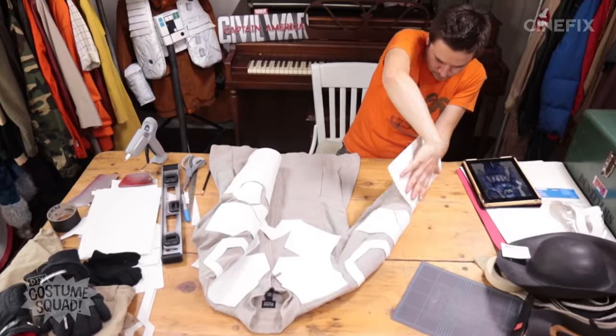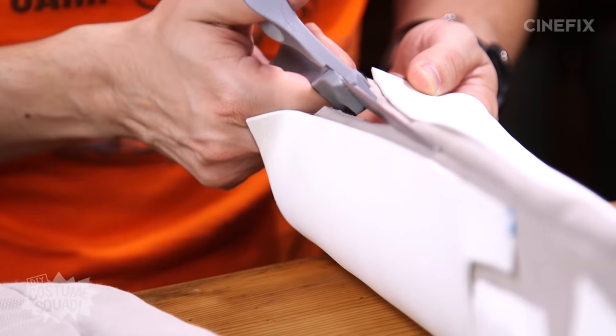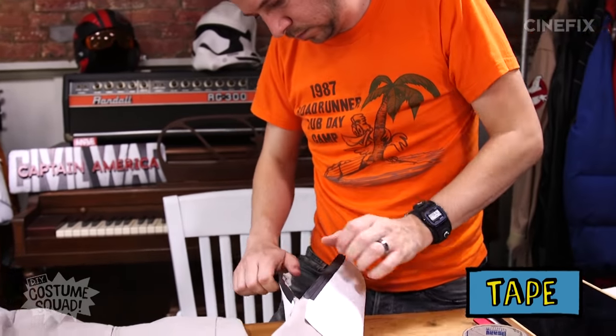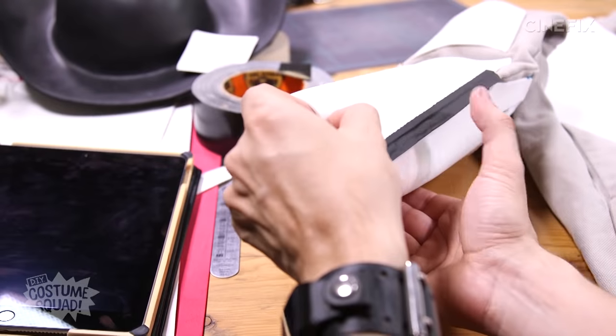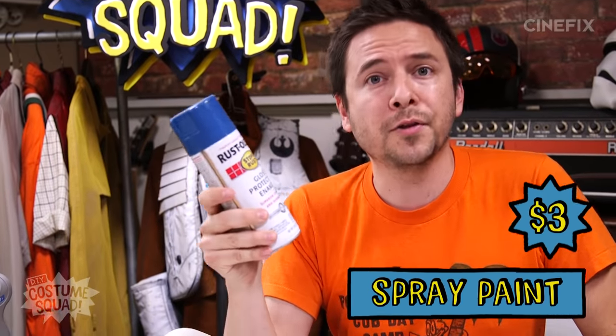You can tell by the geometric pattern. I think that's the last piece of armor. What I'm going to do for the arms is cut a seam right down the forearm and then align these edges with tape so that I can just tighten it down on my arm and then put my hand in the glove and it will all kind of stay in place. Now that all the foam pieces are in place, it's time to paint it blue. I picked up a handful of these blue paint cans — they were three dollars each. So let's head out to the paint station.